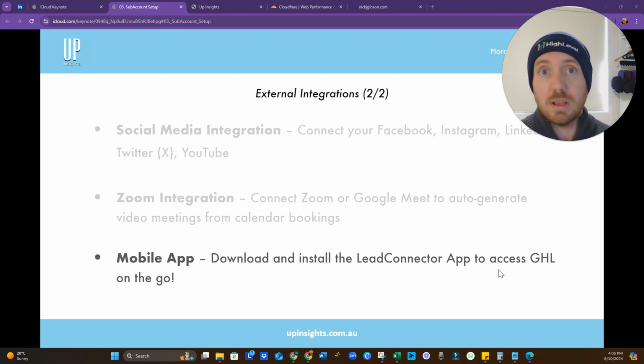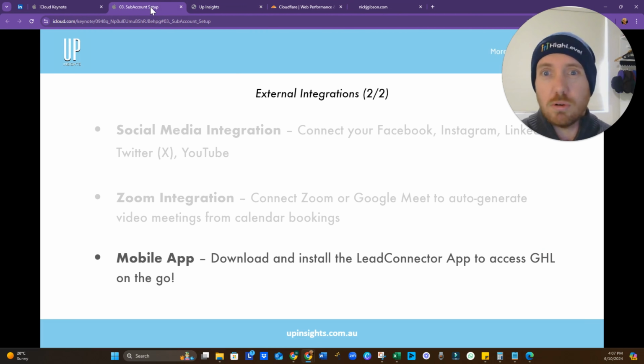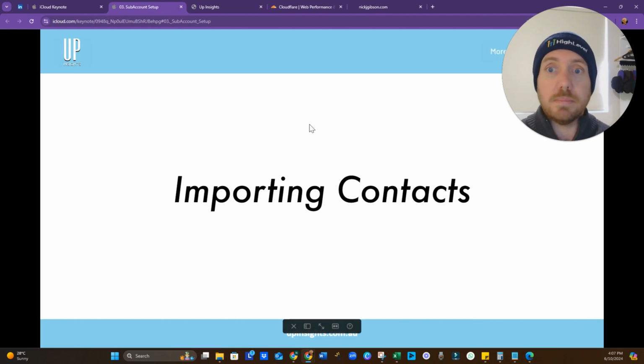Makes it very easy. If people are coming through, you can respond through the app to emails, SMS, Instagram, Facebook, any way that they contact you. Even if the chat widget's set up, if they're contacting you through there, it's very handy to have that app. And it is just in the Launchpad there. It shows you how to connect it. But if you just go into your Google Play Store or the Apple Store, wherever it is, just search for Lead Connector, like that, and you'll be able to find it very quickly.